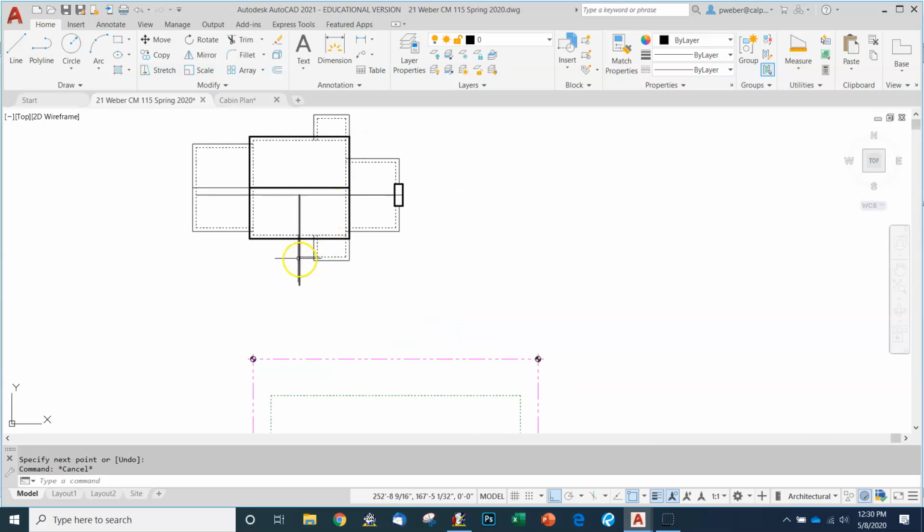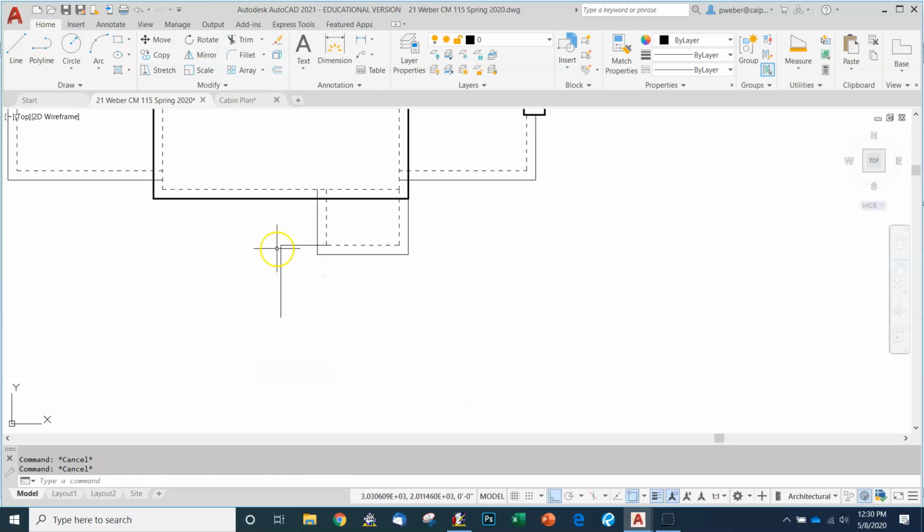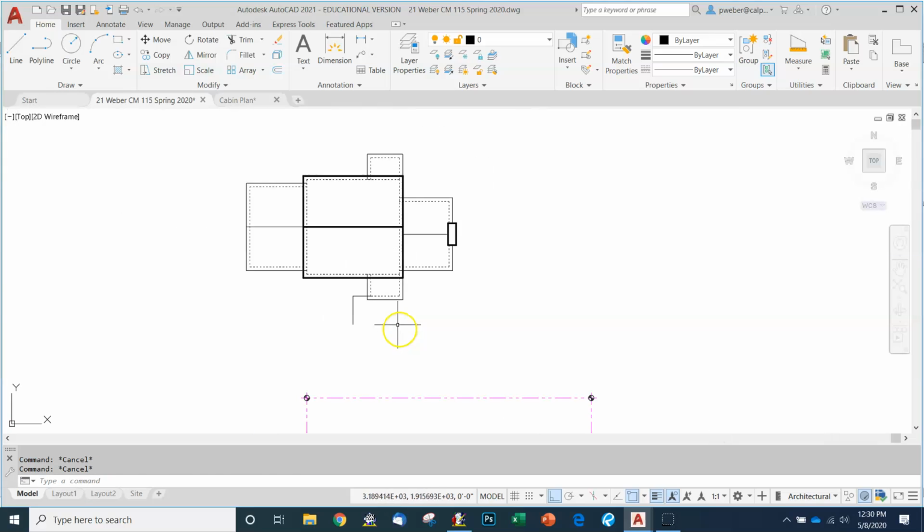So all I needed was just this spot here. See, I don't need this line anymore. Okay, in fact I could probably just use the fillet command and just kind of trim stuff. I just need this spot right here. This is the golden spot. So this is going to be really quick to move.